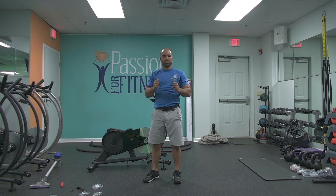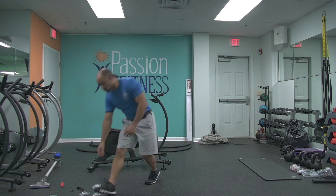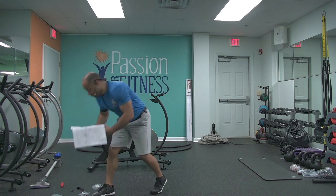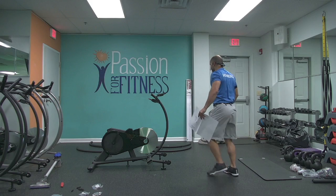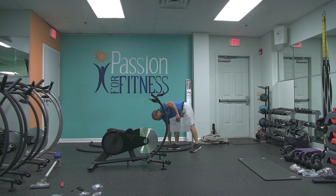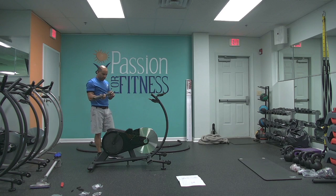So you want to get everything loose. We're in step 2, and everything's together. Now keep in mind, everything is labeled. This is left top, right top. The left one, you're going to turn it to the left.